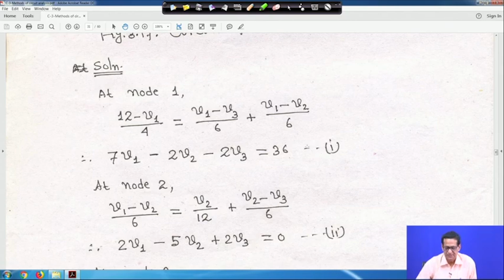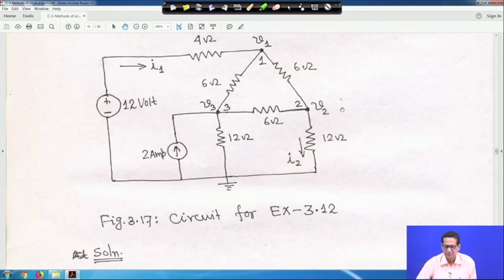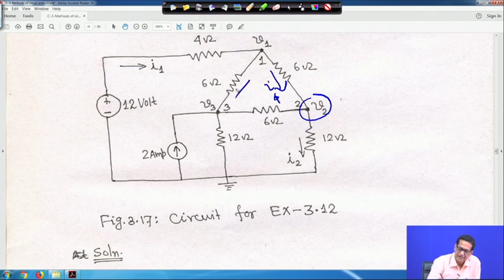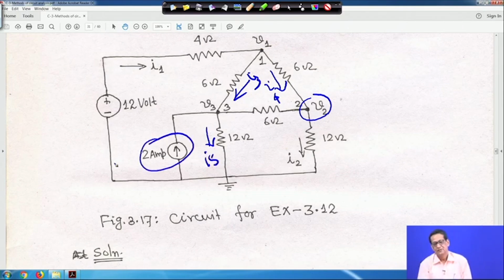This is equation 1. Similarly, you apply your KCL at node 2, here you apply, right. So, this current we took I4 and this current we took I3, right, and this one we took I5. One current source is there, 2 ampere current source is there. So, if you apply this, and it is I1, I5, another current here you can take, say this current is here I6. Previously, I did not see because it is becoming clumsy.